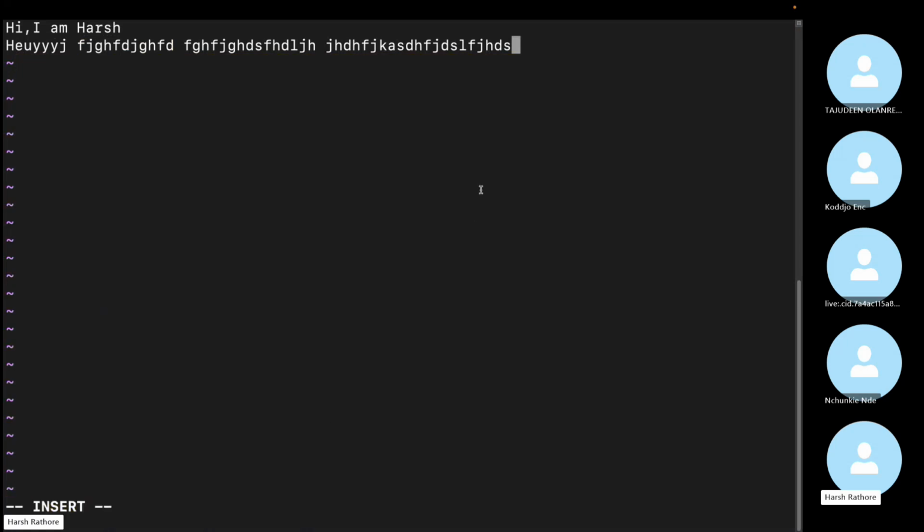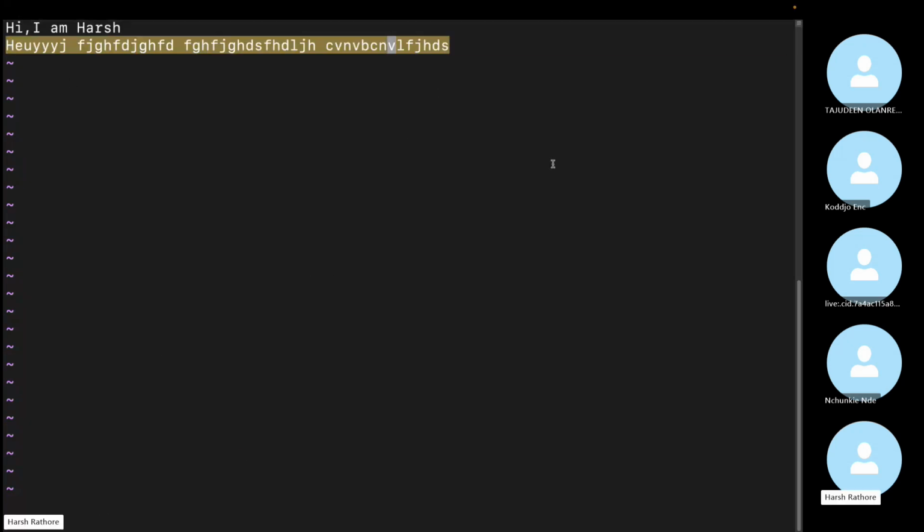So first of all, you have to hit escape to close the insert mode session. Now in this mode, I can't write anything. You see, if I'm pressing something, it's not writing anything. But if I press I, then it will start writing. So to get out of that insert mode, I have to hit escape.